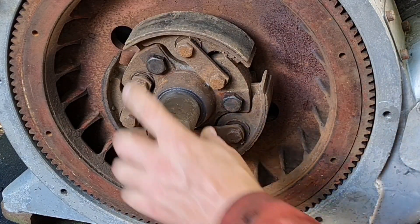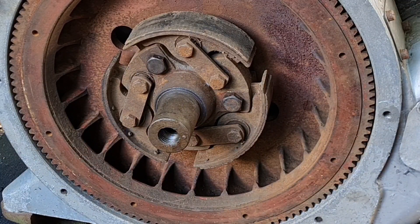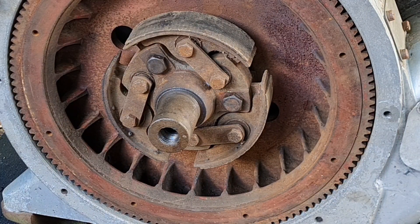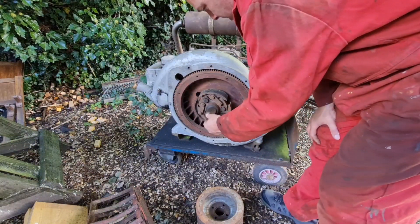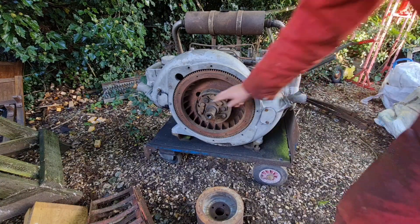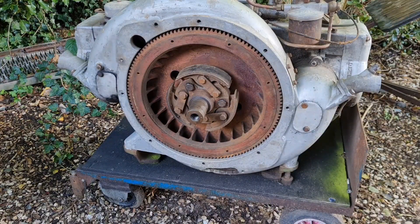Well, that's good. That spigot shaft really wants oil — and that is sticky, sticky, sticky. I can't believe the weight of this. The pulley must weigh three stone. So I'm not going to put that on there dry — let me go get an oil can. I want to clean that with a rag and then oil it, because the oil's gone sticky. I'll get the old oil can and I'll be back.